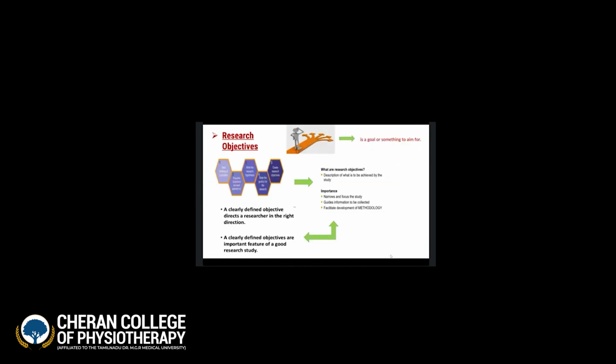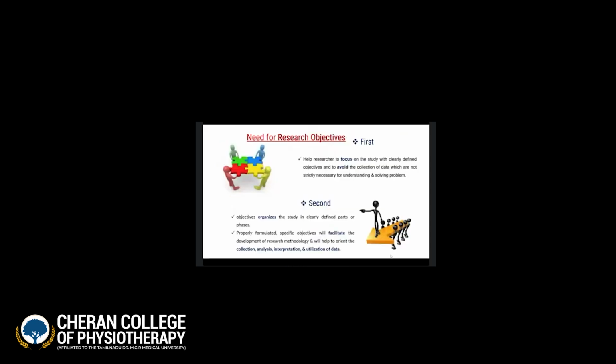Research objectives should be clearly defined by the researcher in the right direction, and should have good importance and focus of the study. Sometimes the research objectives are not matching with the research question, and not matching with the research title, which gives us a very bad research pyramid. So we should always have a focus, and a connectivity between the research question, research objectives, and the methodology we are taking. It should be a guideline that we have to follow.